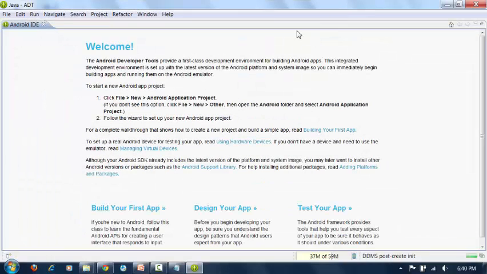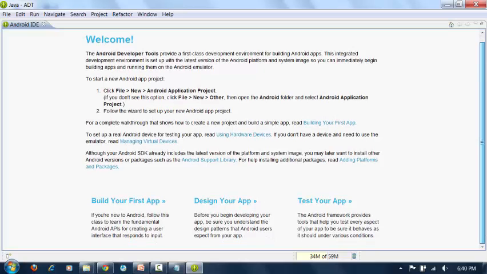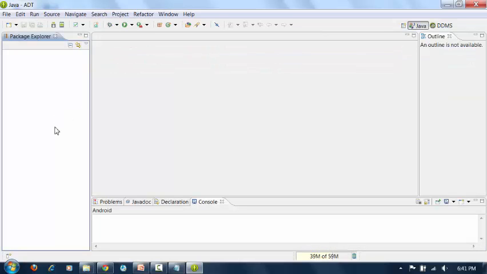So this is your Eclipse. Here you got some information. You can read it if you wish. There are different steps they have provided on how to create an Android application, etc. I don't want this. We will learn all these things in our sessions. So I'll close this. Now let us start creating our first application. I'll explain the steps, please note them down. You can repeat the steps later.